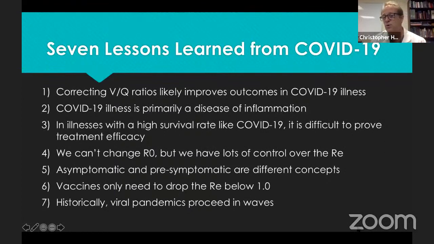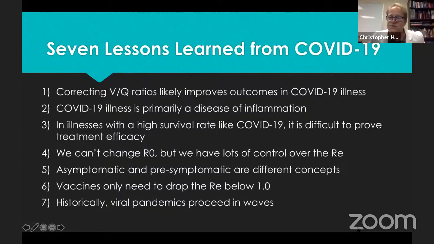Asymptomatic spread, while possible, remains pretty unusual. And again, we can only tell the difference between asymptomatic and pre-symptomatic retrospectively. But if we do good retrospective studies, it appears that most spread is in that pre-symptomatic phase in patients who are eventually going to develop symptoms. And what we've seen in the literature, even with the new Delta variants, is that this remains true. There are not many asymptomatic individuals who are spreading disease. There are certainly asymptomatic infections, but essentially the viral load that exists in the respiratory epithelium is not high enough to transmit that disease. Again, that's probably a little different with a virus that has an R0 of 8, but overall, these are different concepts, and we want to be very careful about which we call out.